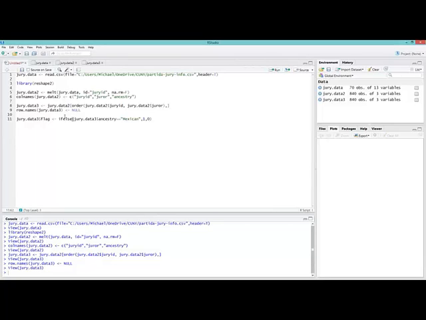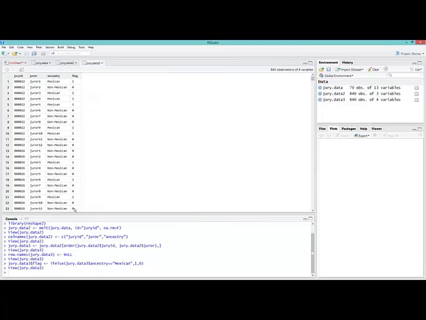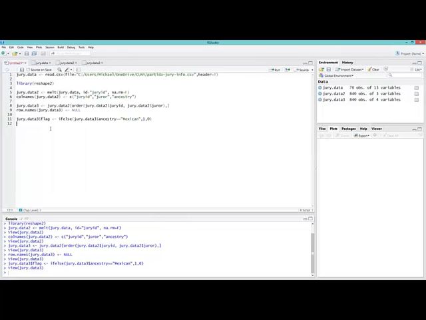Besides giving me a chance to show off the if-else function, this is going to create a column that says if the person's ancestry is Mexican, say 1, otherwise say 0. So if the ancestry column is Mexican, we put a 1, otherwise we put a 0. When I run that, now I have a 4th column of 1s and 0s. The reason that'll be nice is that now I can start to look at the composition of each jury.